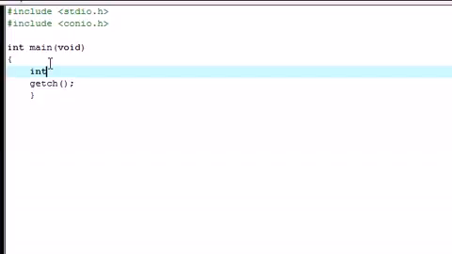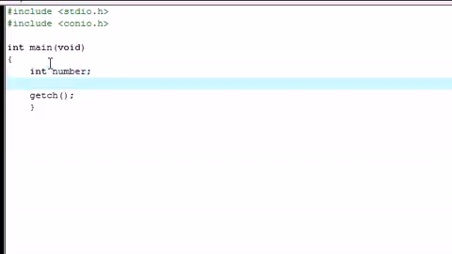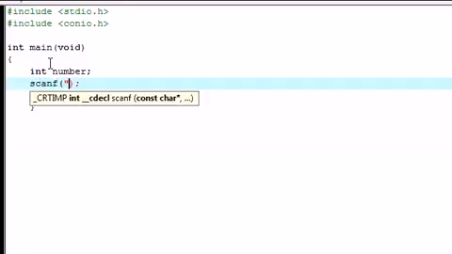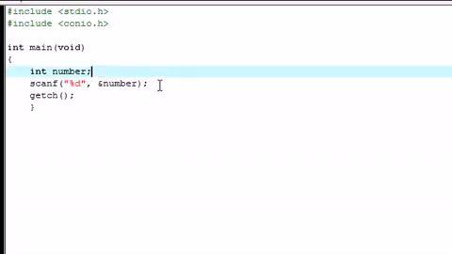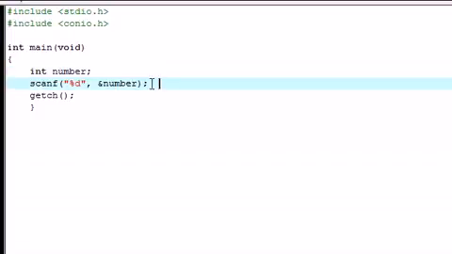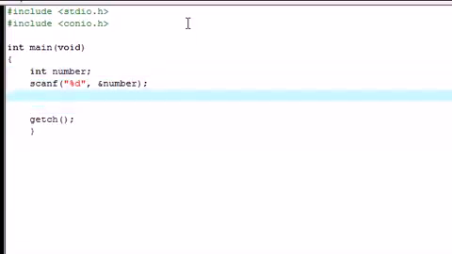The first thing we need to do is declare or define a variable. Let's say an integer, we'll just name it number. Just keep things simple. The next thing that we're going to want to do is make a scanf to get some input from the user. So let's put %d since it's decimal, and let's put ampersand number. So whatever the user enters, it's going to be stored in the number variable. I'm not going to have any output on the screen, no print statements. Just keep things simple for now.